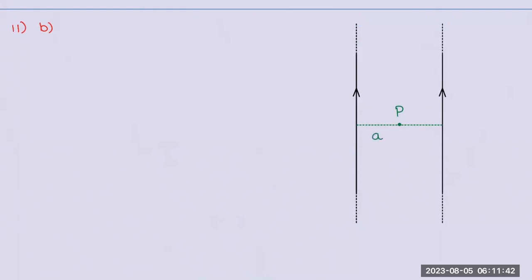Okay, this is A. This is also A. This is carrying current I. This is also I. So you know that magnetic field due to this will be mu naught I by 2 pi A. Because of this also same. Now concentrate. Because of this, magnetic field will be inwards. Because of this, magnetic field will be outwards. So it gets cancelled. So B net is equal to 0 there.